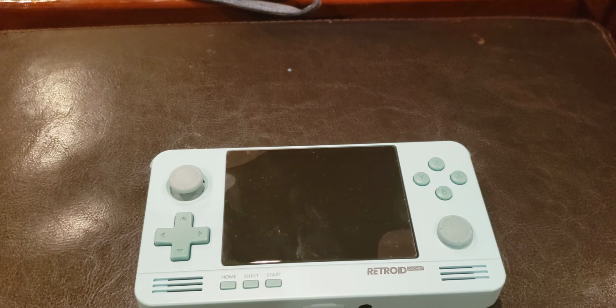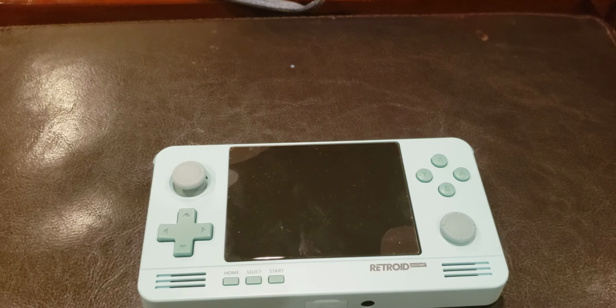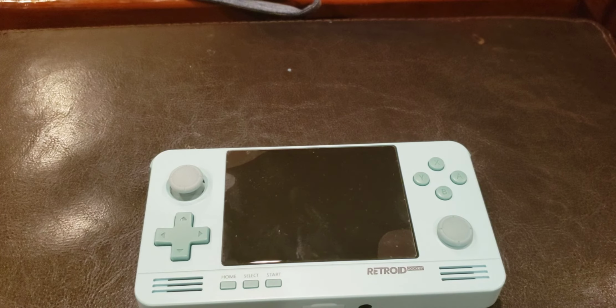And now that Nintendo discontinued the 3DS, I would like to start collecting 3DS games, especially my long lost 3DS games, which I've already begun. As you guys remember, I got Fantasy Life and Project X Zone. There are others I want to get now, but that's going to be my focus moving forward. And then here and there, if I can find nice in-box Game Boy Advance games, I'll do that. But I think that's pretty much it.